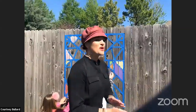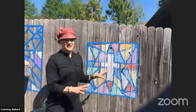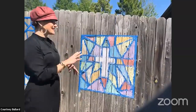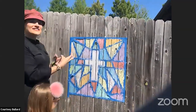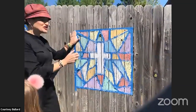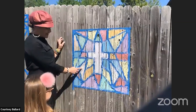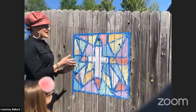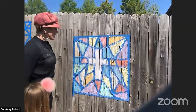So what we did is we actually did a completed one just so you could see it. It kind of looks messy, but it's coming along. After you get all the squares colored, do you see how we did maybe a white here, but there's no white touching around it? You'll see why in a second. Then you're going to brush all your chalk off.